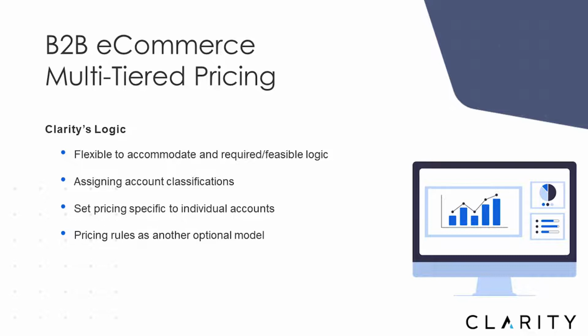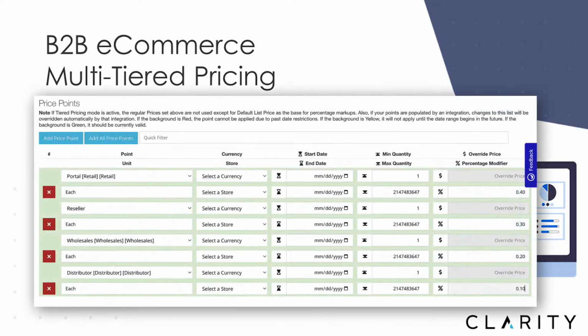Theoretically, multi-tiered pricing would be something very simple, like I want to set a pricing level. In one of my platforms on my demo site, I'll go in and create a couple different tiers, and I'll grab a quick screenshot so that you can see. I'll take a particular product and we'll look at the price, and then we'll create three different tiers, right? We'll have one for wholesale, resell, and distributors.